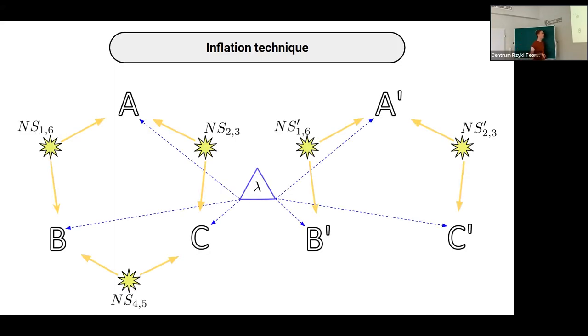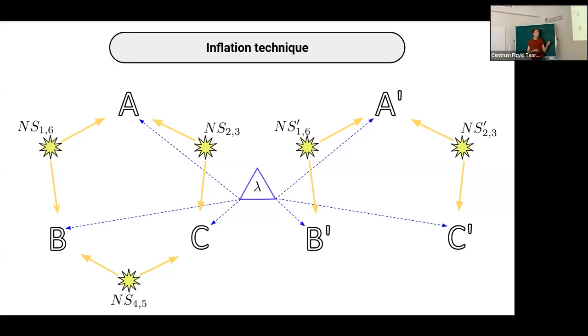Okay, now a little bit about how we prove it. I will not go into details, but basically we use the inflation technique, which is just considering a network and then constructing an abstract network, which also consists of copies of the original parties and original sources, which behave in the same way. And you can leverage this to show a contradiction coming from the assumption on the original network.